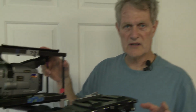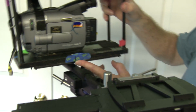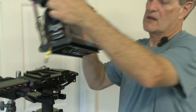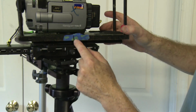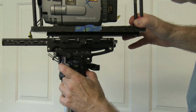Okay, I want to do a quick demo on how to balance the camera, and most of the stuff is in the book, so we don't need to go over everything, but this is how I get the mark for center of gravity. I use what's available here, and we've already marked it. And then very carefully when we put this in, and our gross adjustment, I want the mark to be at the back of the post, because that's going to be close to dynamic balance.